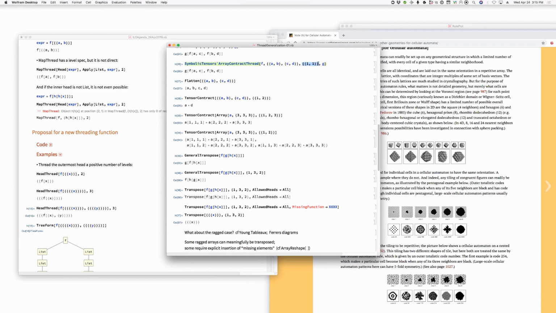What are we going to do with? Okay. Let's talk about array contract thread. Perhaps I can put it in some other context or add some documentation to it. Well, perhaps you can just put it in the function repository and just have it call into this internal function. But also, is there a good reason why we can't just have an array contract? Well, it's not contract, is it? It's not really contraction. It's not. Well, I have another symbolic tensors array contract, which is the general case of a single array. It's some sort of generalization of trace.